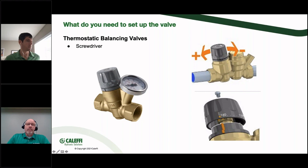And very simple. We do offer it with a temperature gauge on the outlet so that you can verify what the temperature is going through that valve. And if you are worried that someone's going to adjust it, there's this locking cap. You take that off and then you just kind of straddle that piece right there. Do you want to explain how that works so it doesn't move? Yeah, you simply loosen the screw, and that's all it really takes to set it, a screwdriver. You loosen the screw, back the cap off. There's a little notch that you can lock that cap onto and then put the screw back in place, and it will prevent that from being tampered with or adjusted in the field.